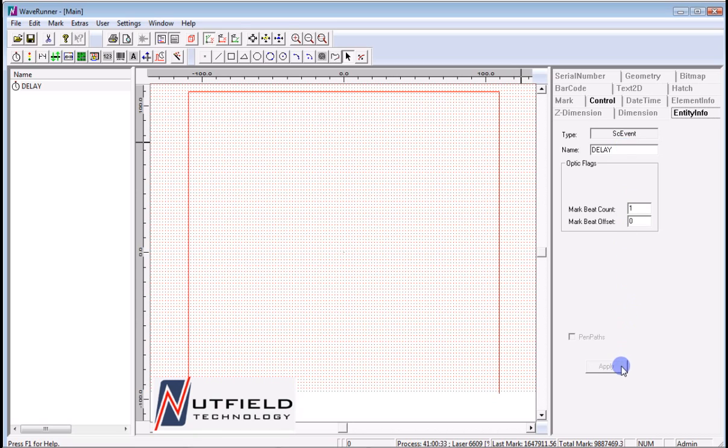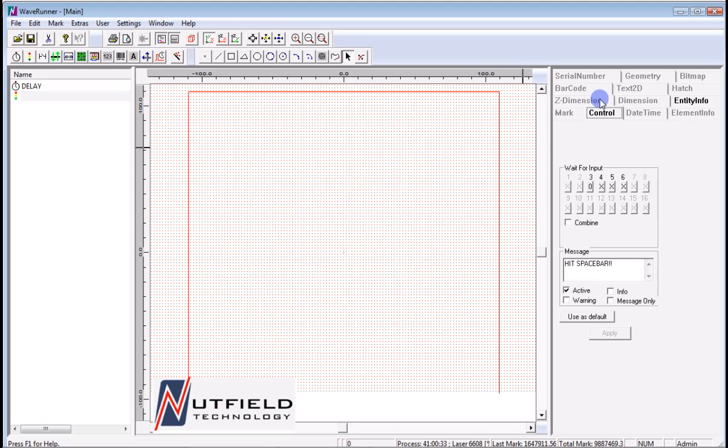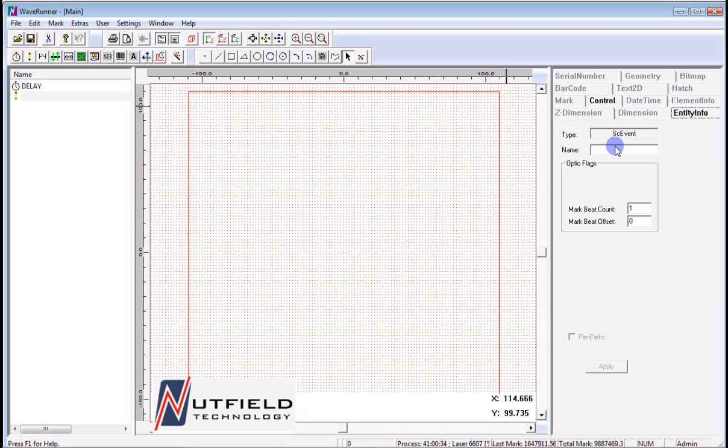The Wait for Input tool is next. This stops the marking process until the specified input bit or combination of bits on the I/O port is high or low, depending upon the settings selected in the Control tab. A message can also be displayed to the operator at this stage. The marking process continues once the marking box has been replied to. Useful for telling an operator to perform a manual operation such as relocating a part.